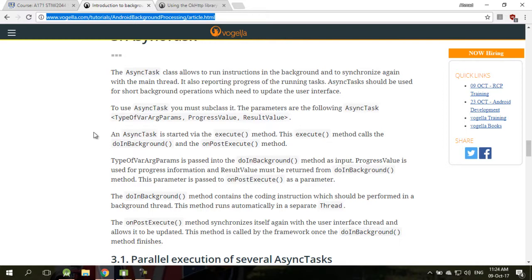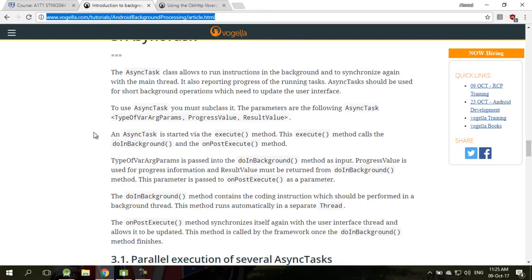Why do we need this? This is basically when we have some process that takes a longer time to complete. The application tends to stop responding and waits for the process to finish.